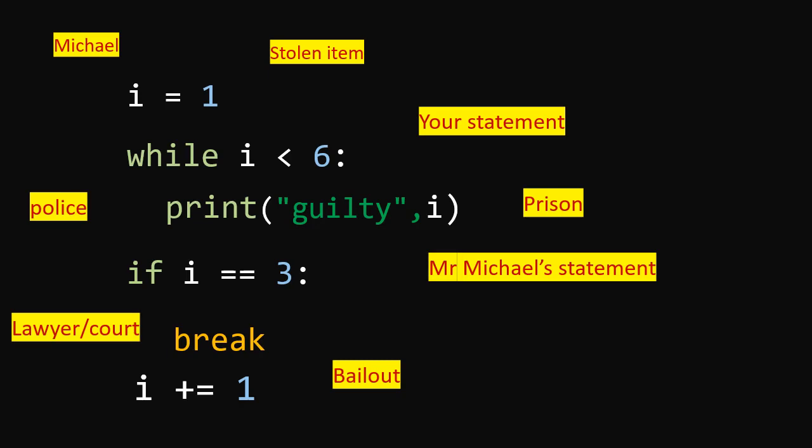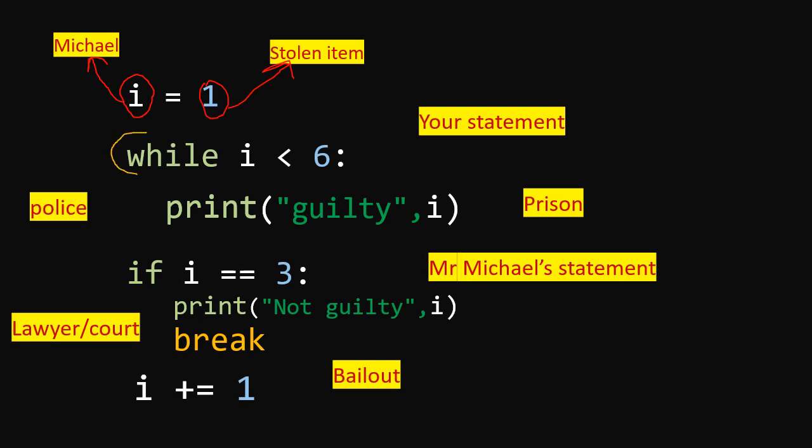Here is a clear illustration of what I'm saying about Mr. Michael, the statement, and the police. All right. So right here, this is the variable, and this variable will save it to be the Mr. Michael. He is Mr. Michael, because this contains what we are looking for. So this is Mr. Michael, and this is the stolen item. Okay, Mr. Michael has this value on him.